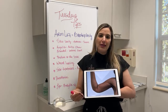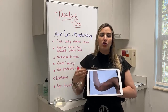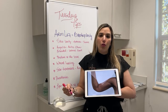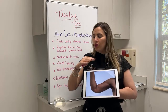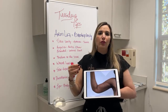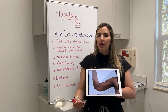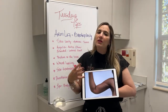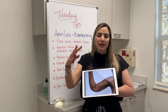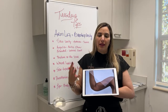But why is she so happy with her results? Because she was a good candidate, right? We have to go back to what bothered her, which was the flappiness, getting her clothing to fit, and all of those things we're not going to improve with another surgery, just this one. So the incision and the scar is something that she can tolerate because she's so happy with the new shape. The scar is just there, and in her mind, she's happy with the scar even though it's noticeable, because it's very hard to hide the arm lift scar.